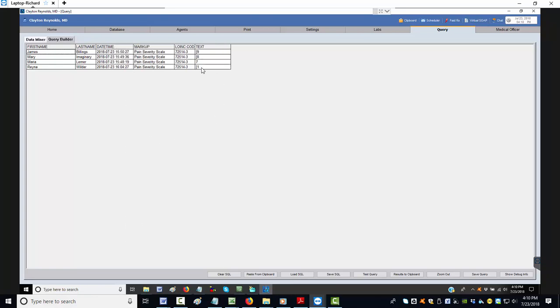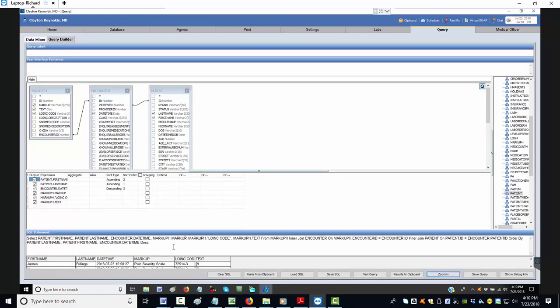By the way, these brackets can be eliminated down the line. It happened because we were not selective on how to get them in. It shouldn't be a very big problem to remove the bracket from the result. Now, clearly this is very nice, but you don't want to do this every time, so let's save it for everybody else to use it. Pain rating scale. List of all patients with their pain scale.